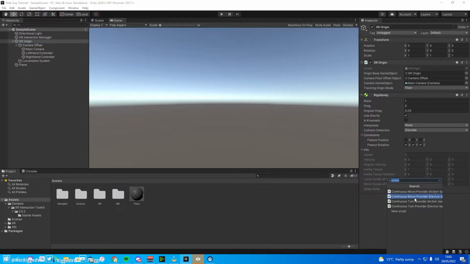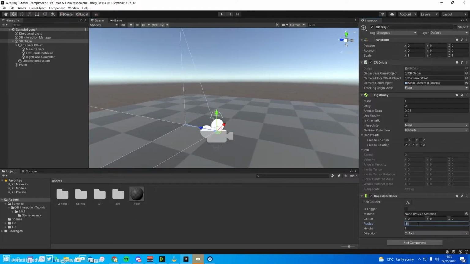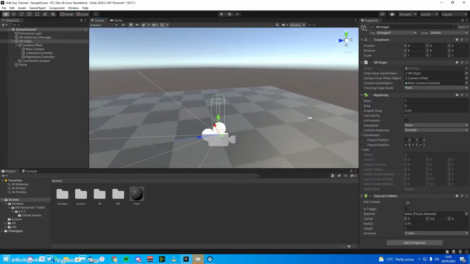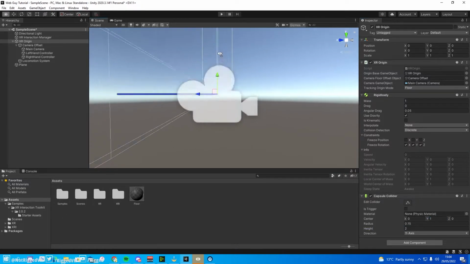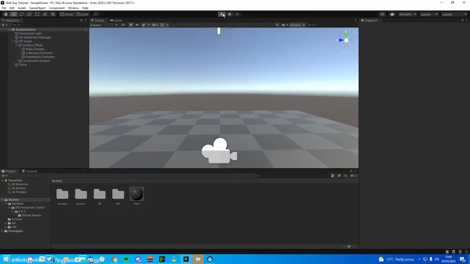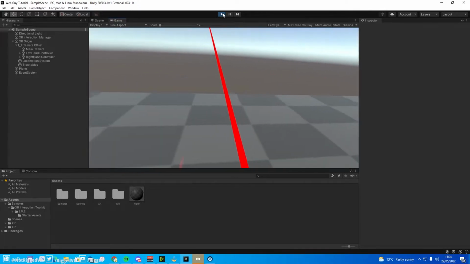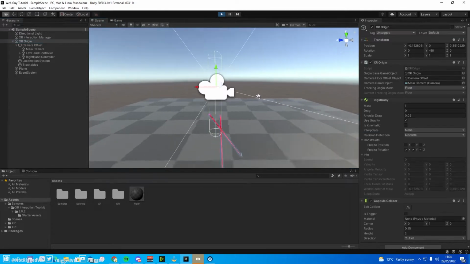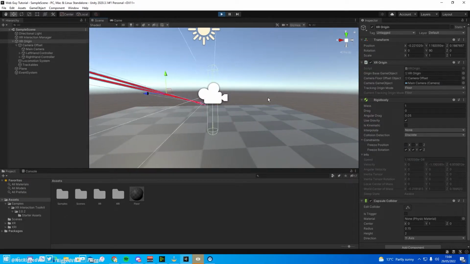I forgot to give the player a collider, so add a capsule collider. Set the radius to, I like 0.15, the center to 0.5, no, the height to 2, center to 1. I think that's right. Let's quick play really quick. And if you look in the XR origin, we now have movement, snap turning, all of that.